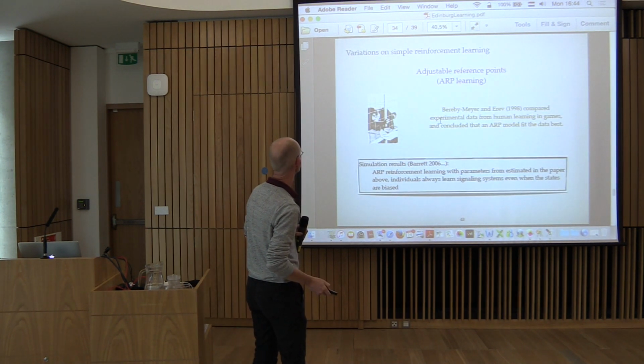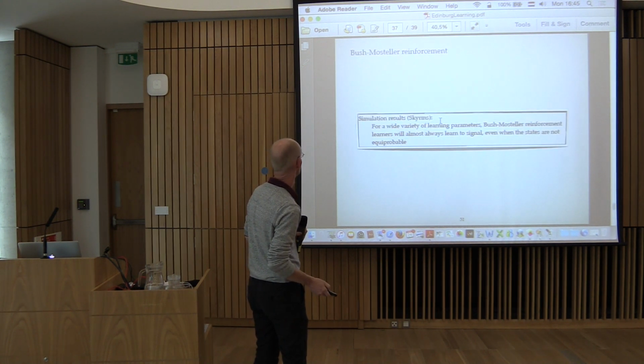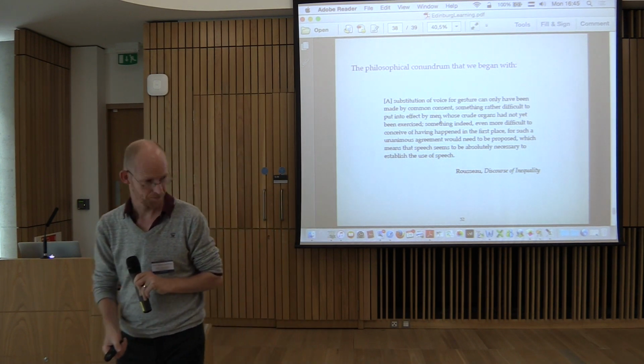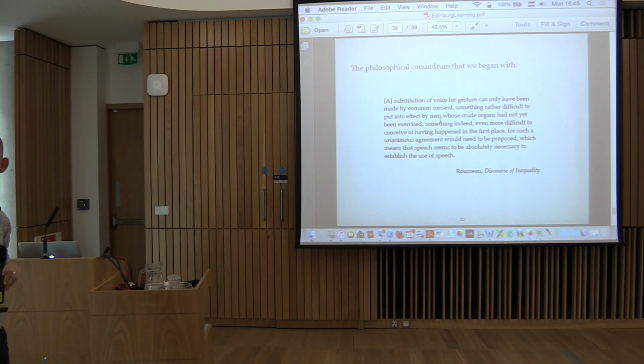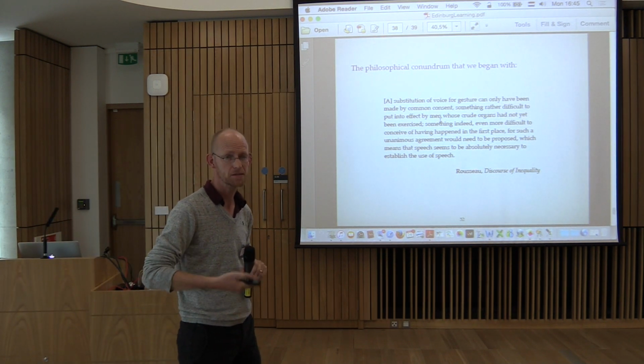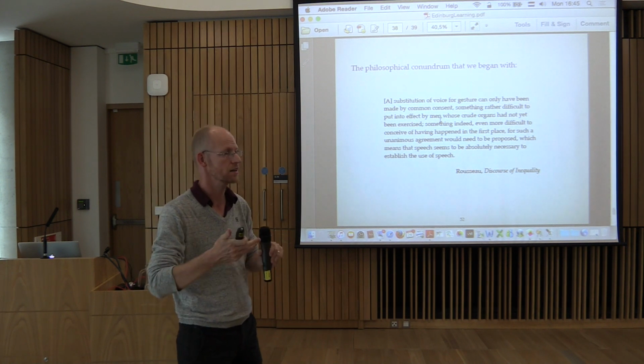What I want to go into is this, Rousseau. So Rousseau was one of those who, in social contract theory, says that basically, how does government start? Well, it has to be agreement.